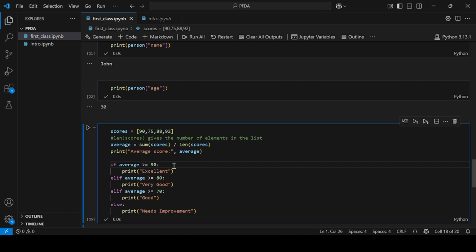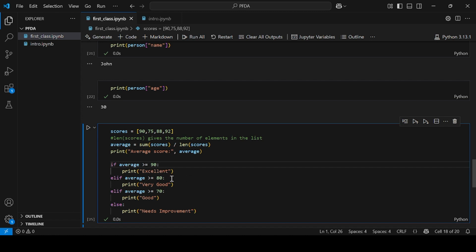So I want to print out some statements when average is greater than or equal to a certain value. This brings us to the concept of if and else. These are conditional statements in Python. So now I'm saying if this average is greater than or equal to 90, print excellent. Else, just print needs improvement. But what if there are some scores that are still lower than 90, but they don't deserve needs improvement as a comment? They are okay. So I want another condition that can capture that. So this is where your elif comes in. You can have as many elif as possible, and elif means else if.